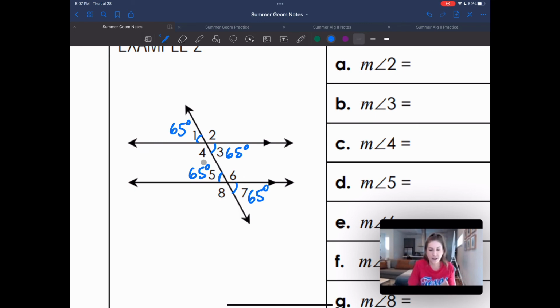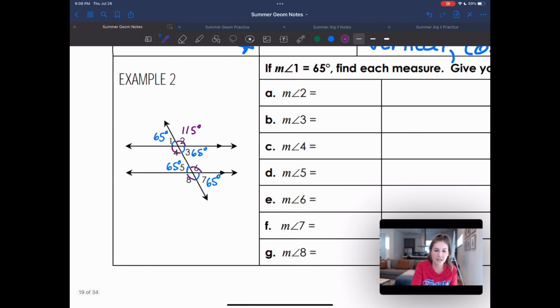There are a lot of ways you could find it. You might have already done it. I would look at 1 and 2 and say, okay, they're on a straight line, which means they add to 180. So just do 180 minus 65. What's that going to give us? 115? Yes. 115 degrees would be angle 2. I'm going to do that in a different color. Let's go purple. 115 degrees is angle 2, which means so is angle 4. And by the corresponding reason, so is angle 6 and so is angle 8. That's it. And you could go fill all of those in here.